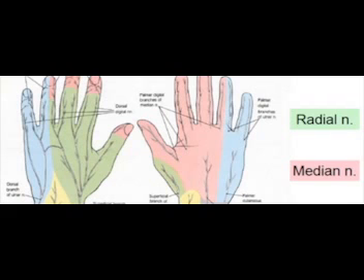As you can see, the blue is the ulnar nerve, which innervates the skin over your hypothenar, and also the fifth finger and the medial half of your ring finger. The green part is the radial nerve innervation. This is only the dorsal aspect of your hands, particularly from the thumb to the middle finger and half of the ring finger, but the tips of those fingers are innervated by the median nerve. The pink region is the median nerve sensory innervation region.